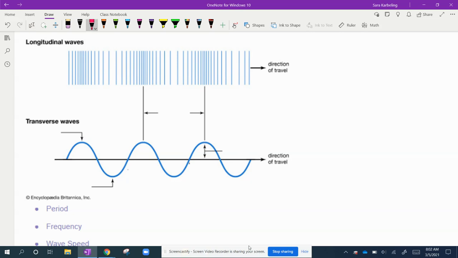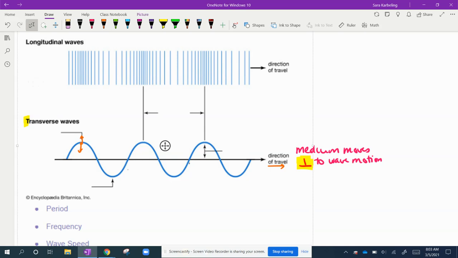So a transverse wave is a wave where the medium moves perpendicular to the wave motion. The reason I wanted to point that out was just a little trick that I use to keep track of which ones are which. Perpendicular, if you look at the way that we write that mathematical symbol, if you flip it over, it gives you a capital T. There you go. So again, in a transverse wave, the medium, the material that the wave travels through, travels up and down, whereas the wave itself moves in that direction.